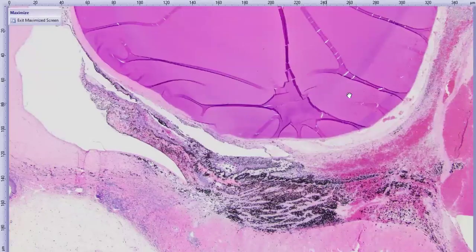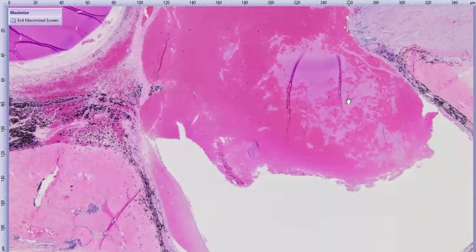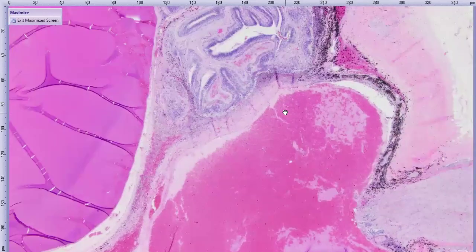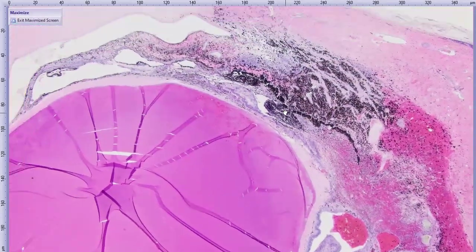As we walk back, we can see that we get some liquefaction to our lens epithelium, lots of hemorrhage. Got some more purpley pink stuff. Looks maybe similar to lens. We'll take a look at that. Here's our balled up retina and more of that fibrosis around the lens. So if we get a little bit closer.